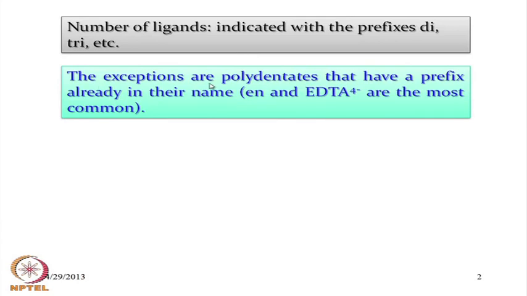But the rule is not applicable to all. When we have organic polydentate ligands, that means say some polyamines or amino acids, like en, which is ethylene diamine, and EDTA, which is ethylenediaminetetraacetic acid. When they undergo deprotonation, it gives the ethylenediaminetetraacetate anion, which has 4 anionic charges. So, this ligand already has ethylene diamine, so the diamine part is there, and it is ethylene diamine tetra, both the terms di and tetra are there.